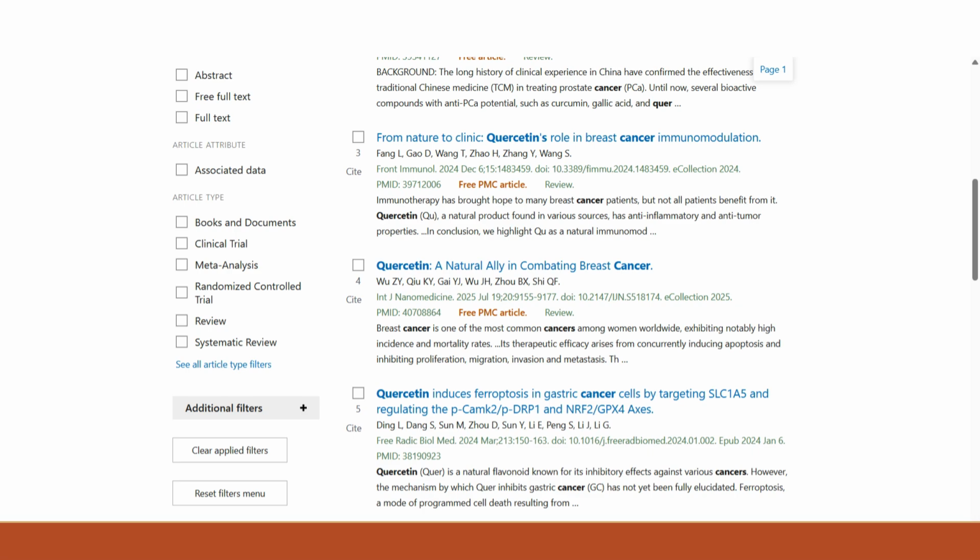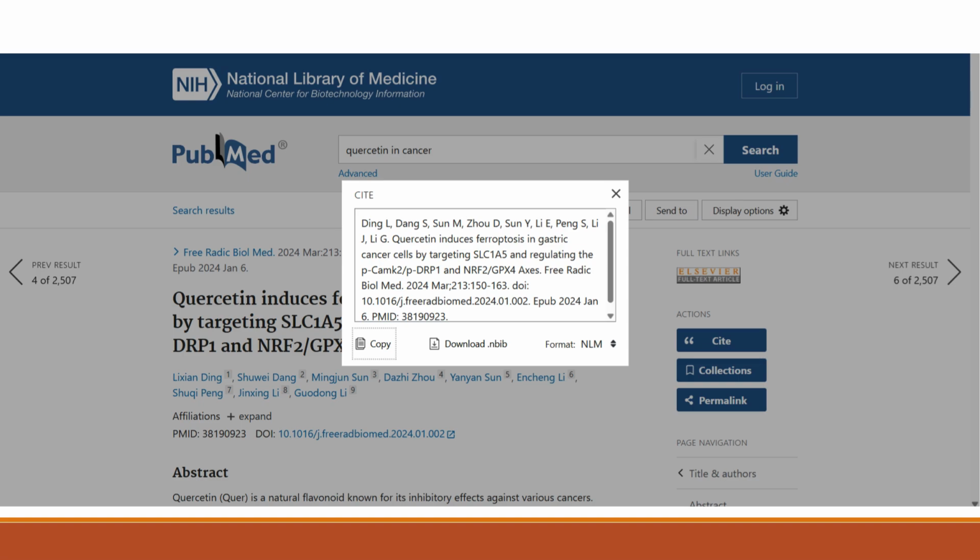If you want to download any research article, that is also possible from PubMed. From PubMed, you will get only quality papers. And for future use, you can copy the citation from here. You touch the option shown there, and you can get the citation in different formats.